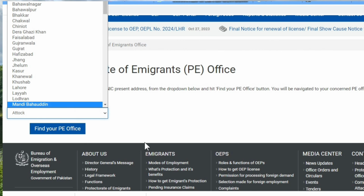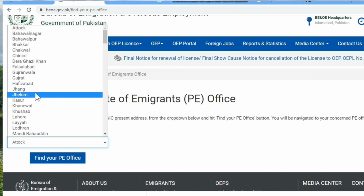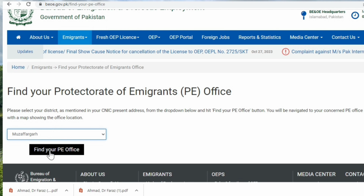Here you can see that I have clicked on this button, and here you can see these offices are in Attock, Bahawalpur, Bahawalnagar, Chakwal, and everything. You will click over here. Like, I am from Muzaffargarh, and after selecting Muzaffargarh, I will click on Find Your PE Office.